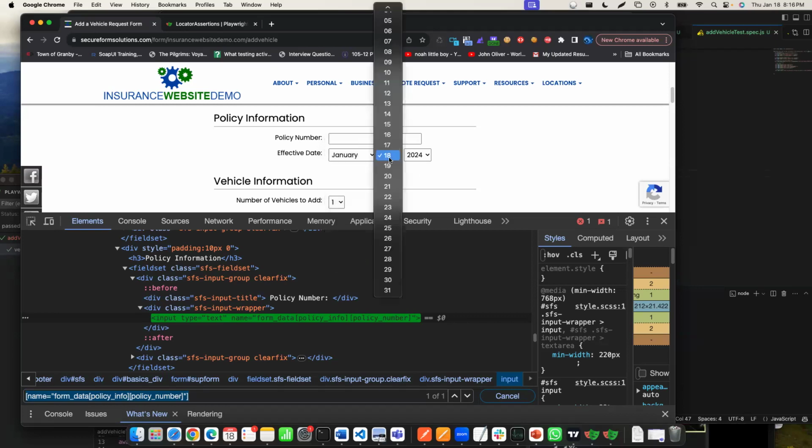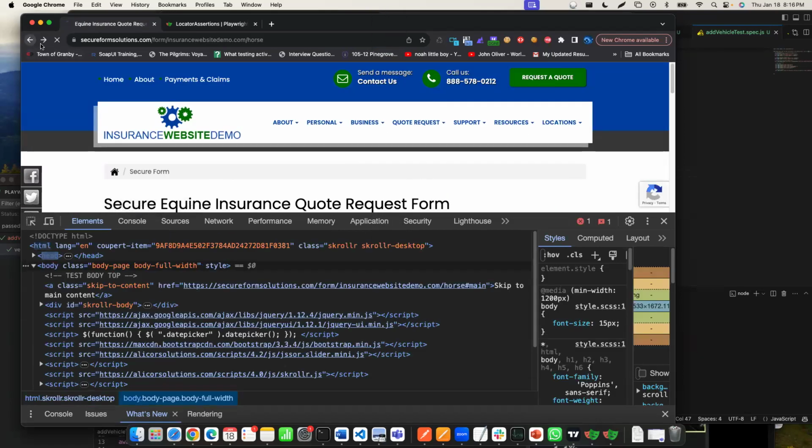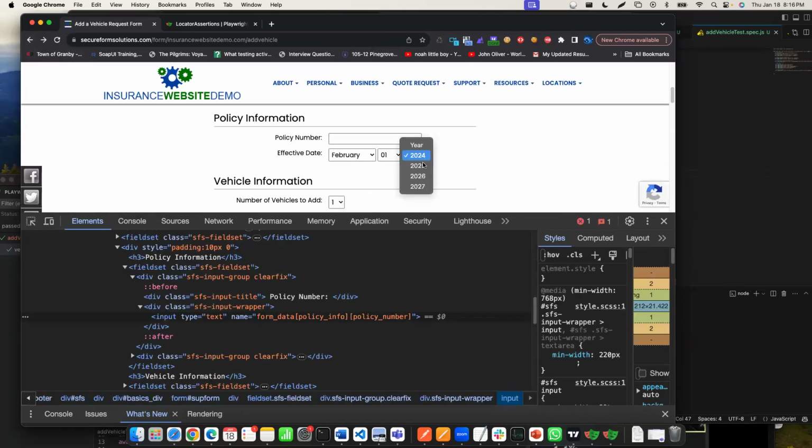Today is like the 18th, so we'll do January 20, from today, and then 2024. You know what? Let's do future. We want to do February, the 1st, and then maybe 2025, so it's not default. Okay.